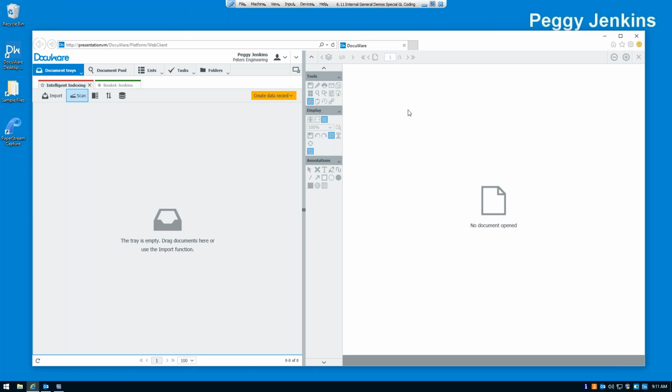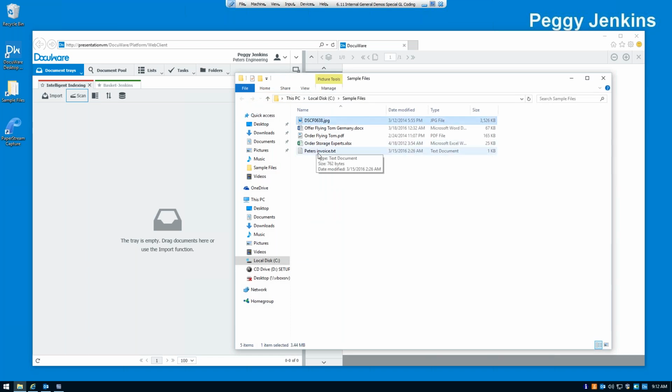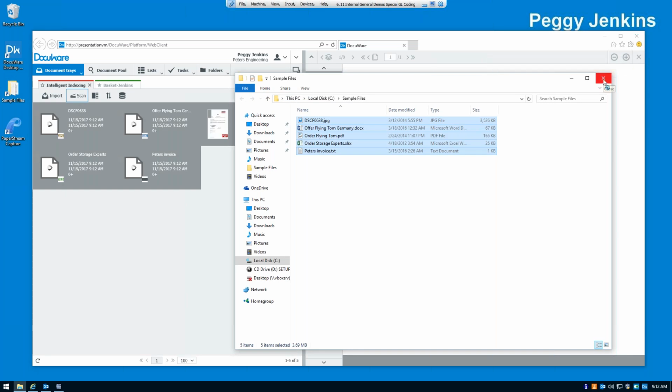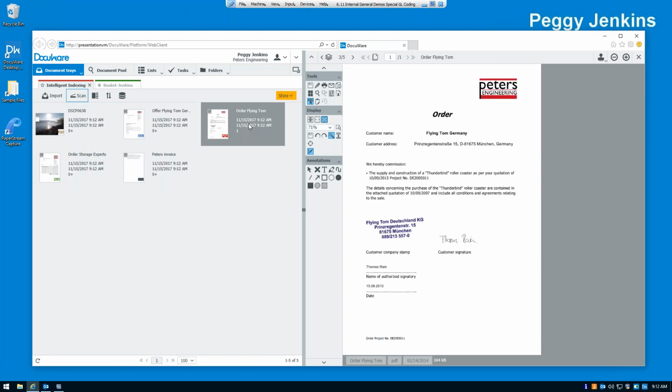DocuWare's mobile interface or web interface is broken down into a couple of different sections. Over here on the left-hand side, we have a document tray. On the right, we have our viewer, and down the center, we have our toolbar. When you bring documents into the tray to work on, it's the same thing as the plastic tray on your desk. Documents get dropped into your tray, you pick them up, you work on them, and then you ultimately store them in the filing cabinet using one of the store buttons. And then here are your search buttons up here. So if I want to open this document and look at it, I simply double-click.